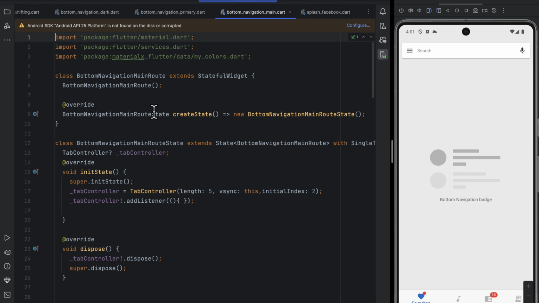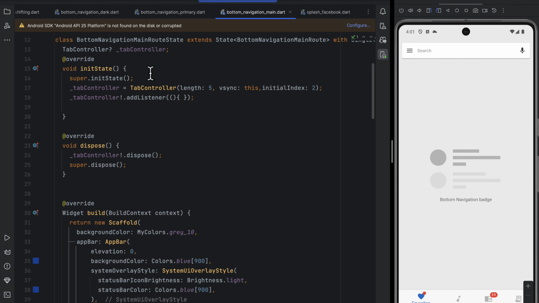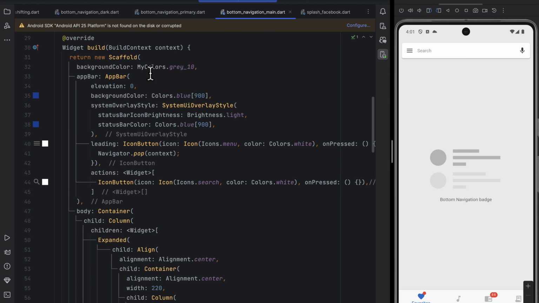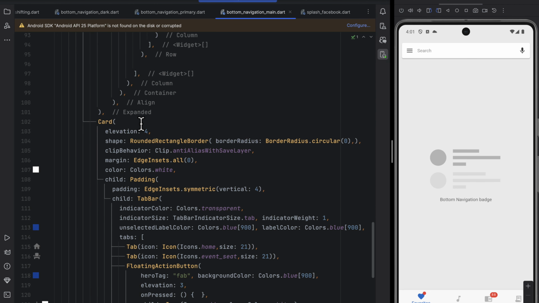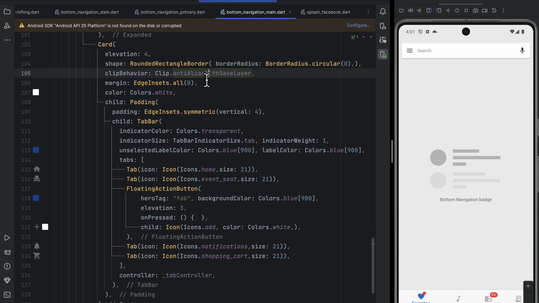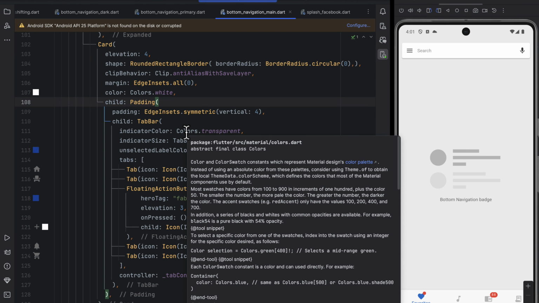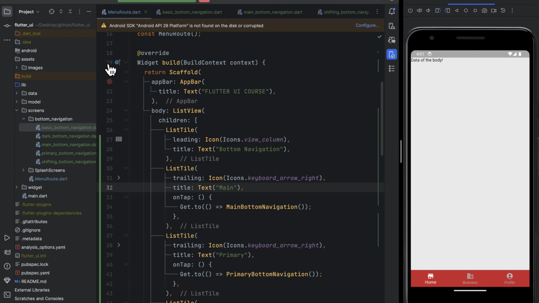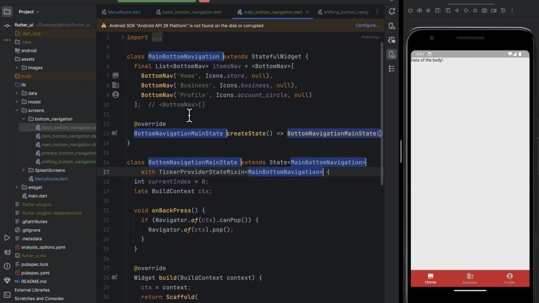And then we are going to give it items. It's going to look much more like the one that we've just done before. It's going to look like this one.